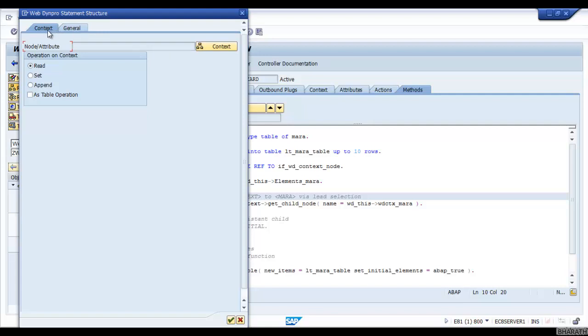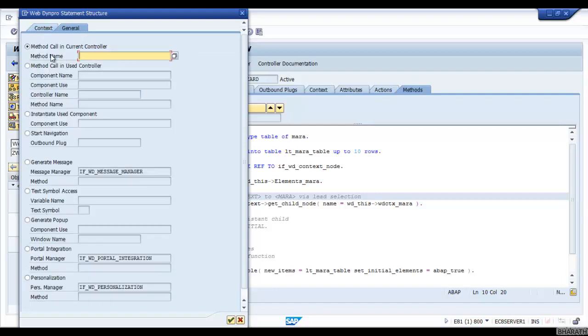The context tab is used to access context-level information, and the general tab has all these radio buttons. Depending on your requirement, you can choose the required radio button and proceed with the selection so that you get the generated code as per your need.